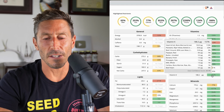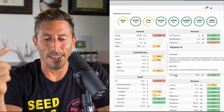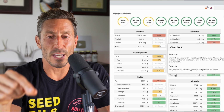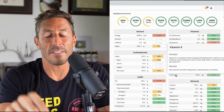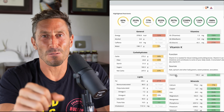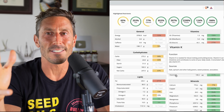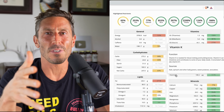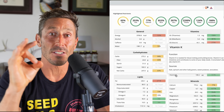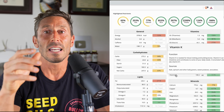My vitamin K is good, but if you look at the information on vitamin K here, it'll tell you that sources are spinach, kale, leafy greens, sweet potatoes, and avocados. That's for vitamin K1, but unfortunately, what these databases also leave out, I think this is probably based on the USDA database, is vitamin K2. When I went on the doctor's TV show, they said, "Where's the vitamin K in your diet?" I was eating strict carnivore, and I looked at them incredulous, thinking, you guys don't even understand that there's a nutrient called vitamin K2 that exists and that has been associated with decreased rates of calcific aortic sclerosis, calcification of the aortic valve, decreased rates of cardiovascular disease in the Rotterdam study.